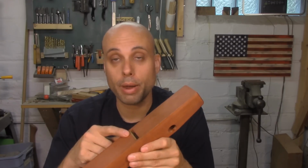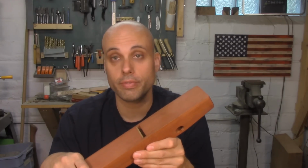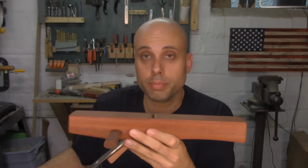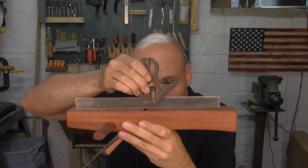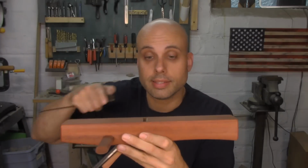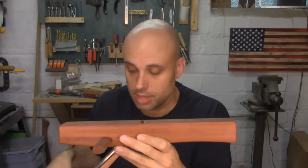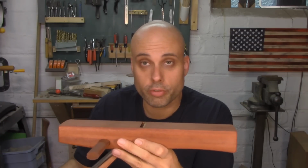It should keep that mouth from opening and extend the life of the plane dramatically. First thing I want to do is check out the bottom of the plane. And this one is very much not flat. It's got significant hollows right in front of the throat, at the toe, and at the heel. And I'm going to want to correct those before I try and use the plane.